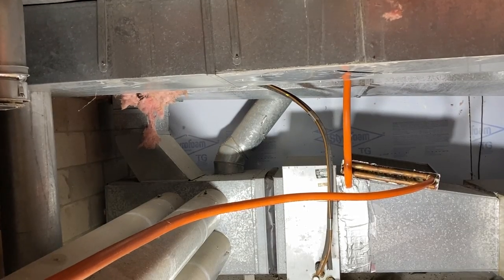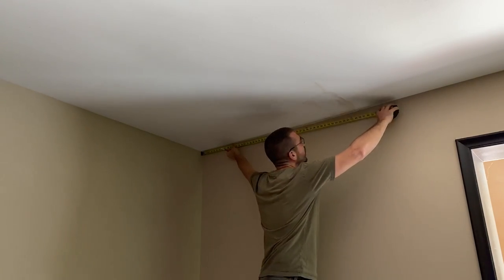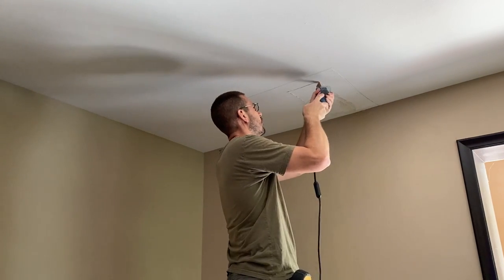Well, let's cut a hole in the ceiling and see what happens. Cut this out first. You're gonna drop it. Oh, man. Oh, my gosh.